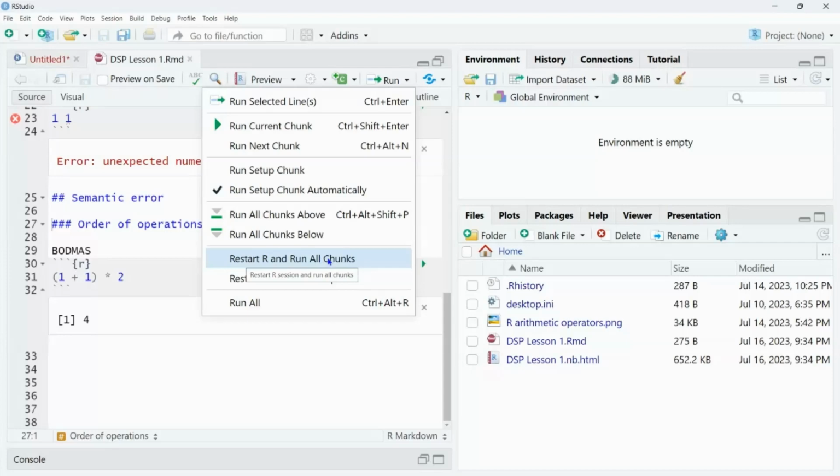But when we start saving things, like in the next video where we'll learn about variables, which are a way to save things in R, then that's when it's going to matter, because when you restart R, you're going to clear all the memory and it starts over, and you would have lost all those variables that you've saved. So that's why it's generally restart and run all. You can also restart R and clear the output, and then you can rerun everything by yourself too. Let's get out of there.